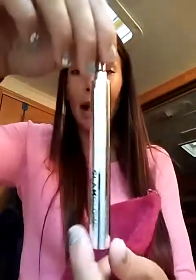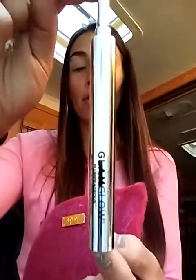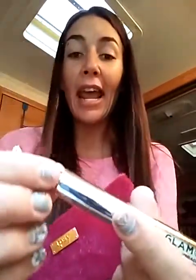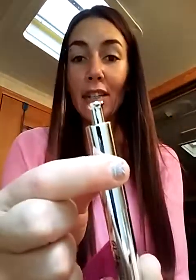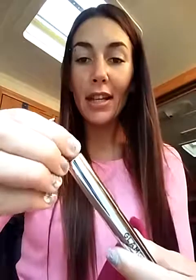They feel great. So let's go ahead and get, now this is one of my all-time favorites, okay? This is probably the most intense lip plumper I've ever used in my life. And this is the Glam Glow Extreme Plump Rageous Metallic Lip Treatment in the shade Lusty, okay? And it twists up and down, you see, it twists into a top, and then you twist it back up, and when you pull it out, now, this is probably the most intense lip plumper I've ever used in my life. It will sting, and I'm going to tell y'all right now, this lip plumper right here is very, very intense.